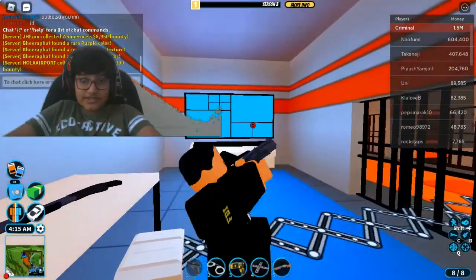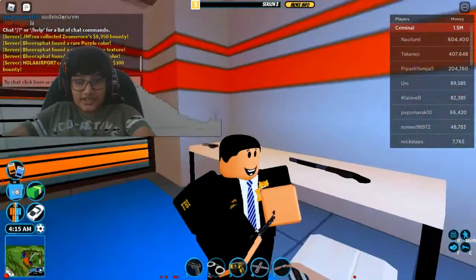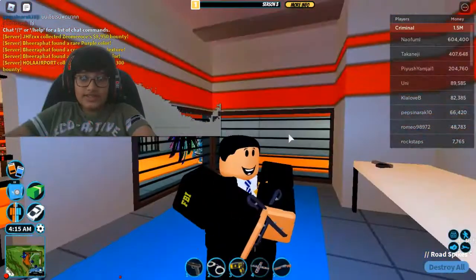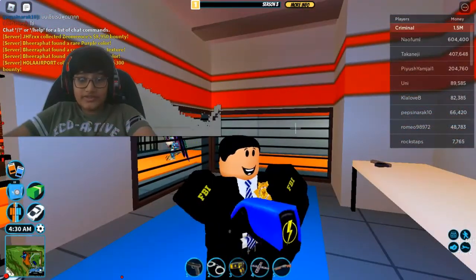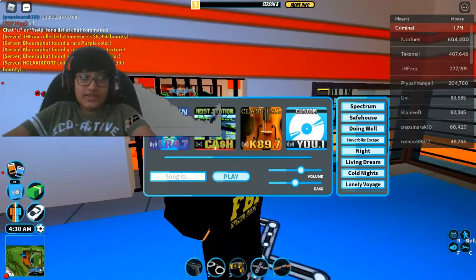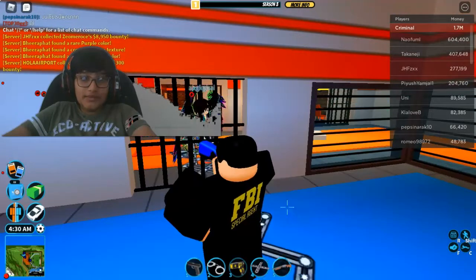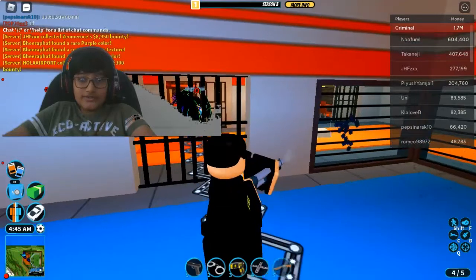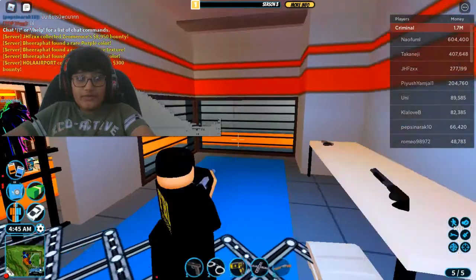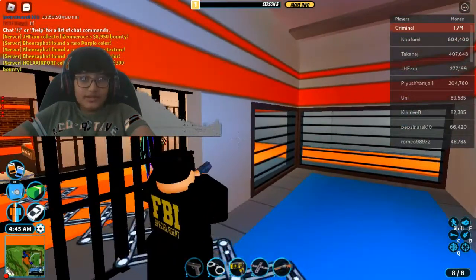Also, you can go like this and glitch. Then you have handcuffs. Then you have this, whatever this is. Oh, that's the spike traps. Then you have the taser, which is realistic. Then you have the shotgun. Sounds so good. And if you guys watch my flashing lights videos, you might know this.